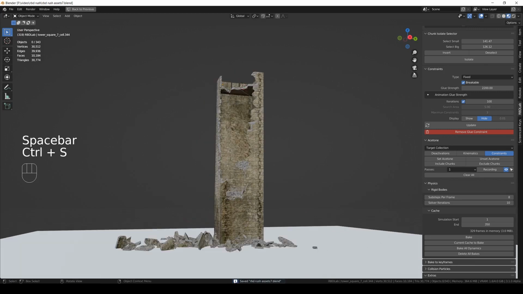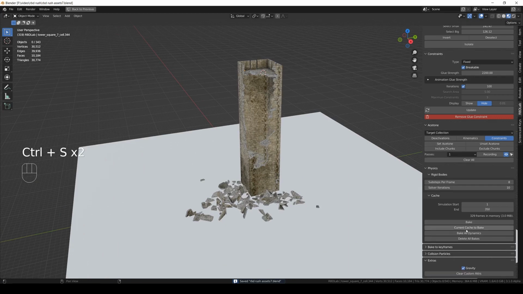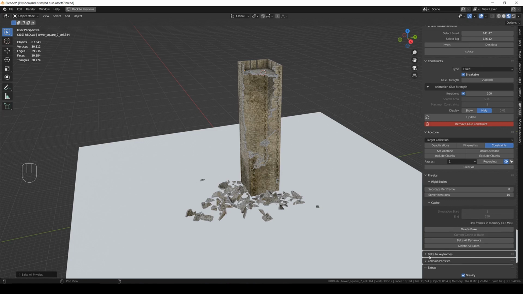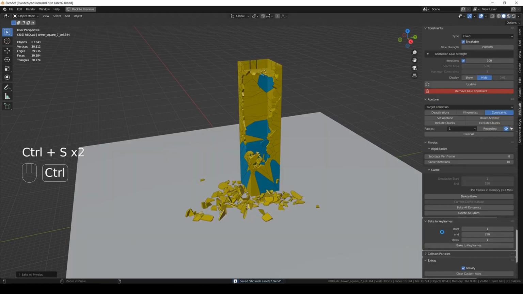Alright, next part we can finally do an important operation, that is bake all dynamics. That means that you basically saved your dynamics in your computer, so that you don't have to calculate every time. In the next part we're gonna convert all our physics to keyframes. But it's very important that you increase the duration here, matching your timeline. When you click on Bake Keyframes, you click on OK and wait some seconds.